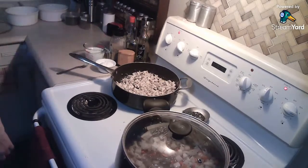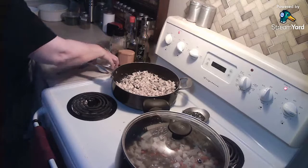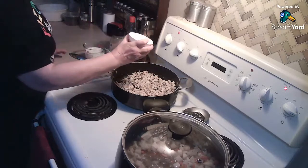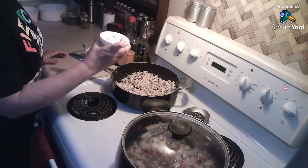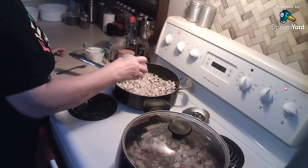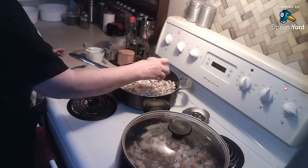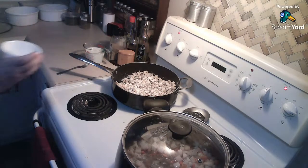So let's see, we're going to turkey it up. I doubled that, so it's a cup and a half of turkey per batch. So there's 3 cups of turkey there. It calls for 3 tablespoons of flour per batch.